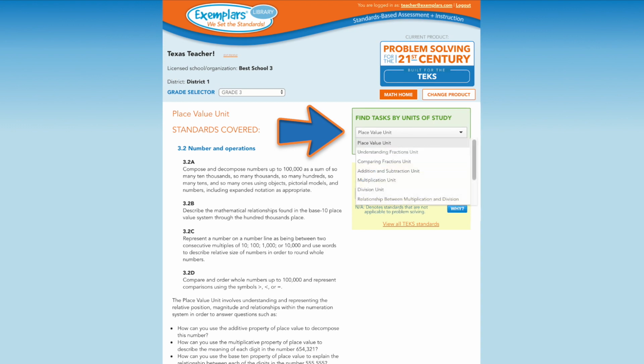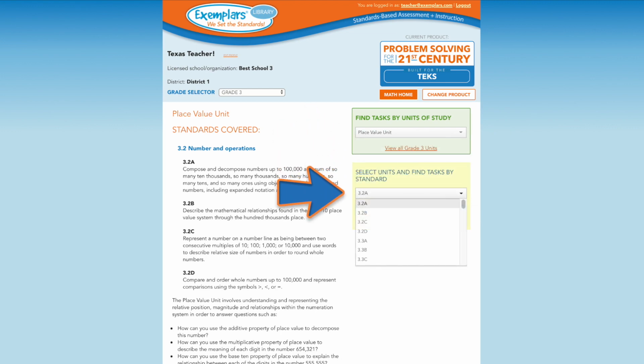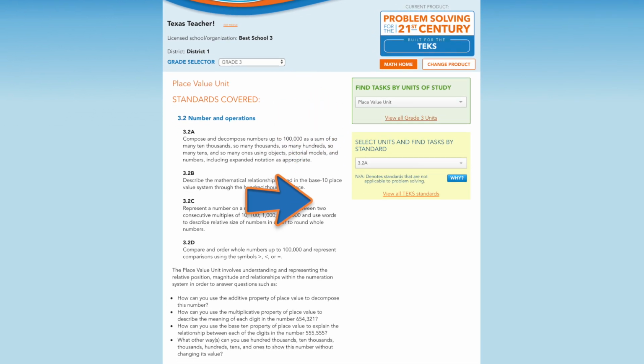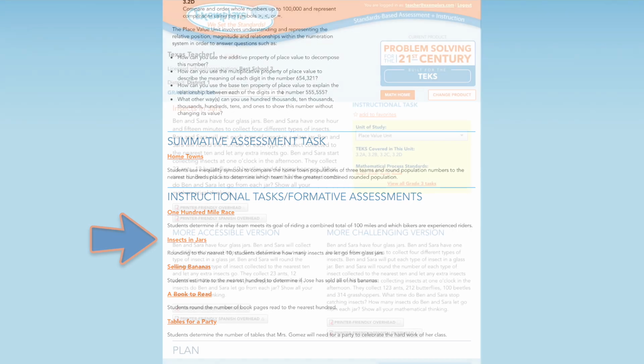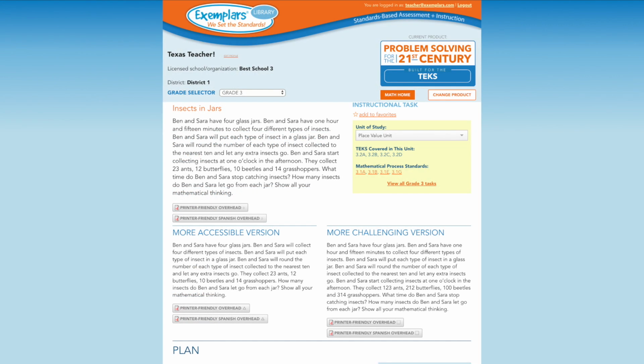By changing the criteria in either of these boxes, users can search for tasks by other units of study or by TEKS standards. Let's look at the Instructional Formative Assessment Task sample, Insects in Jars. Instructional tasks are intended to be used as opportunities for students to learn new mathematical strategies, language, and representations.